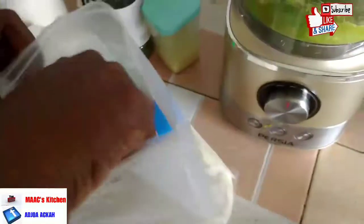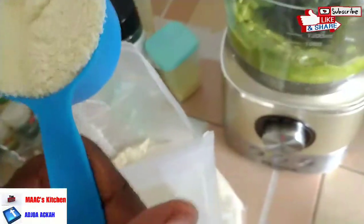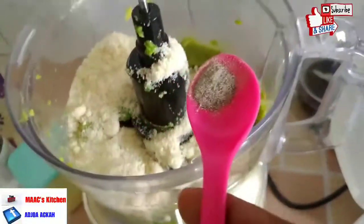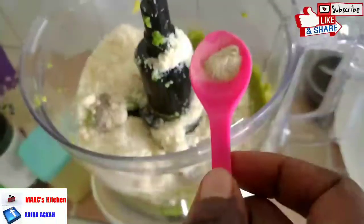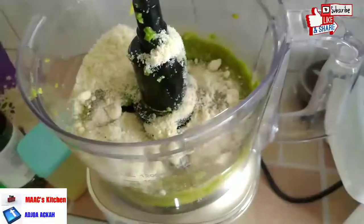And then we are going to add our almond flour. One thing is, you don't need to add all your flour at a go. You have to add it in bits so you get the consistency that you want, the firmness that you want, then that will be okay. Black pepper, we're going to add white pepper. And so I first added 125 ml of almond flour.